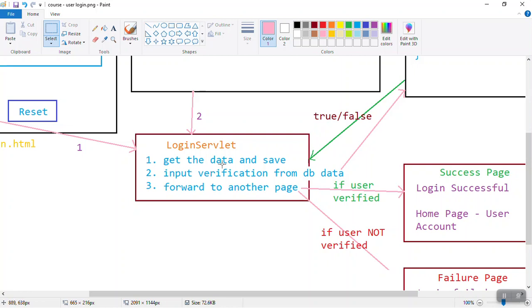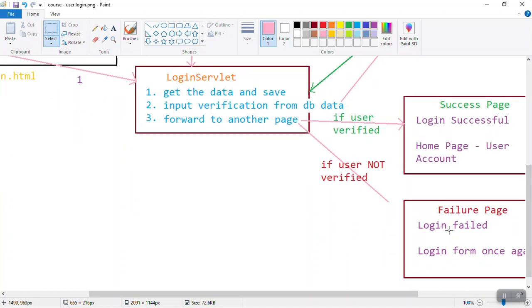And then, based on the result that we got from there, we showed a message, login successful or login failure. Let me compare what is the difference from the previous video.